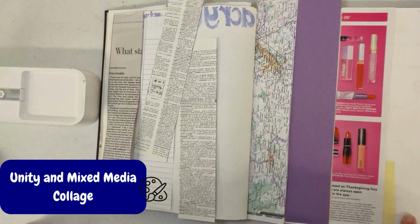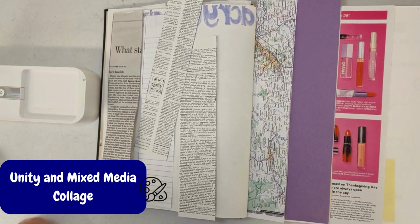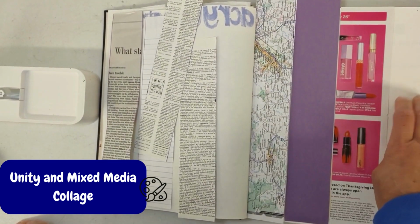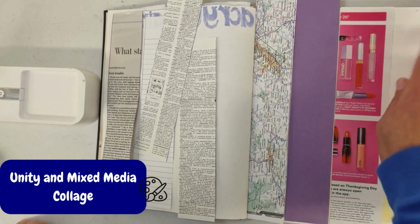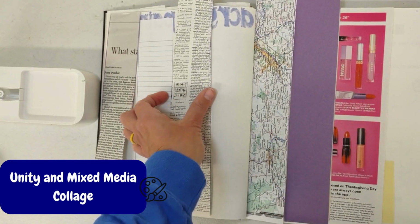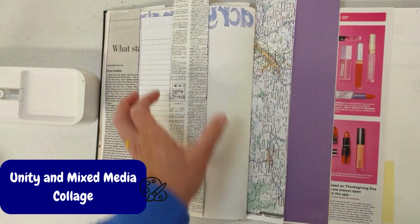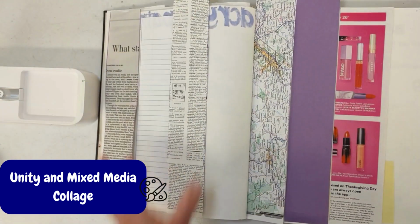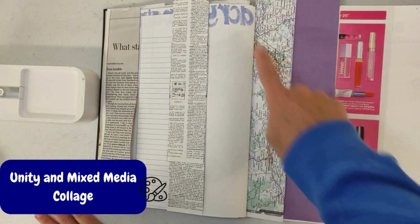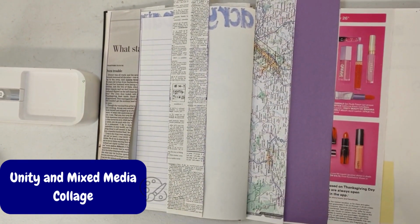And then this last section can be either a receipt, or it could be junk paper that you have found in your backpack. I'm probably going to put down some other kind of fun paper here with some writing on it. But all of the papers are only 2 inches wide. So you need to make sure that you're getting strips that are 2 inches wide and then 11 inches long. So stay tuned. Mrs. G is going to glue all of these in. I'm also going to paint this area with acrylic paint, and I will be right back.